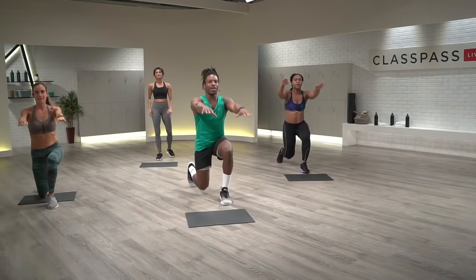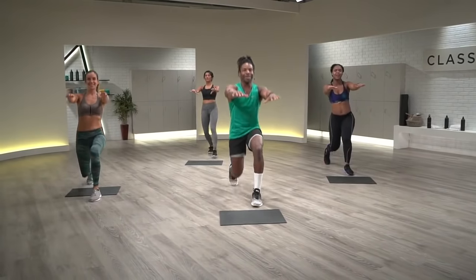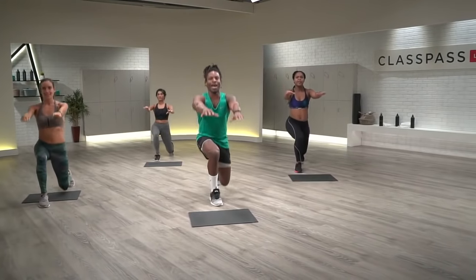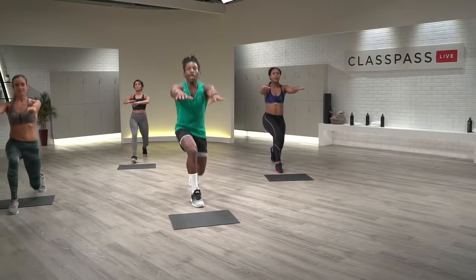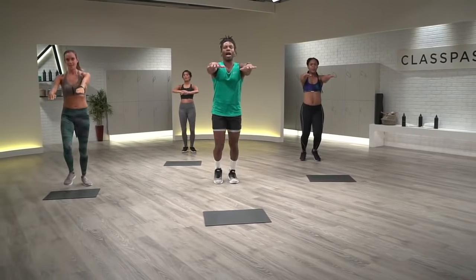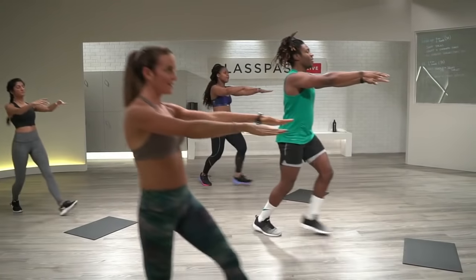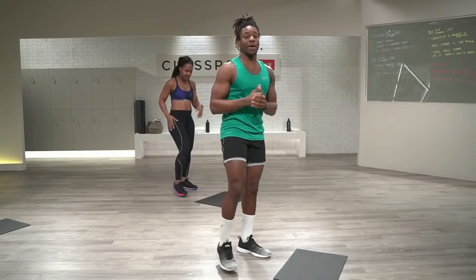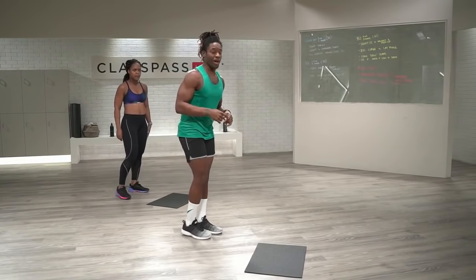I know for some of us, this is like that post-candy burn workout. I hope you guys snuck at least a little bit of sweets in. It's all good — you can be grown and have some fun and enjoy it. Come on, Alicia Jean, we got 10 more seconds before we go into our first real block. Good, last three, two, and one. Okay, so take just a moment. Shake it off — we're switching up exercises.